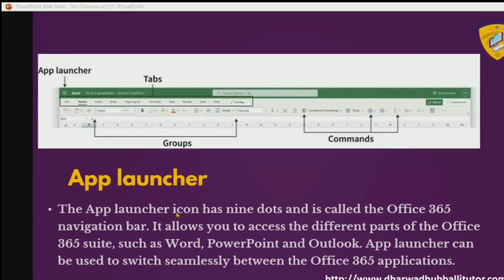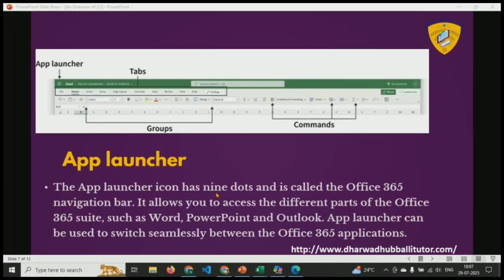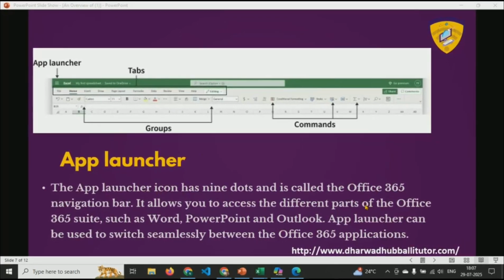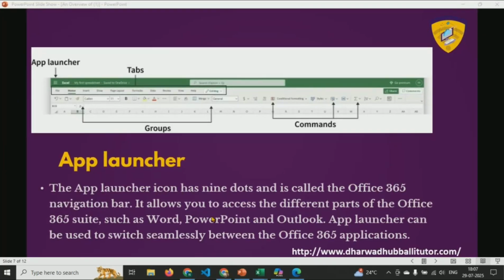App launcher: the app launcher icon has 9 dots and is called the Office 365 navigation bar. It allows you to access the different parts of the Office 365 suite such as Word, PowerPoint and Outlook. The app launcher can be used to switch seamlessly between the Office 365 applications.